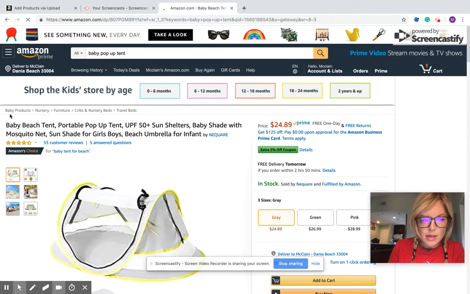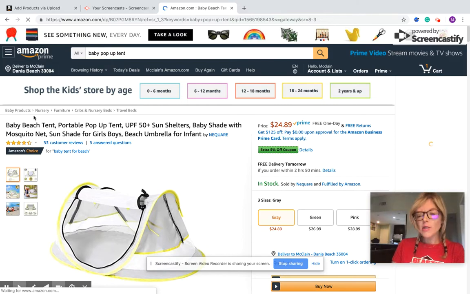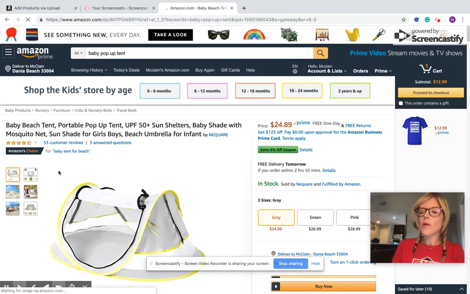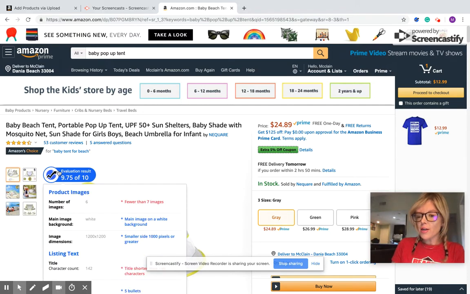And up here, you're going to have the category node, which is baby products, nursery, furniture, cribs, travel beds. So again, if this is where you're cataloged and you're using all these words that are for outdoor activities, then those keywords are not going to have as much weight or value as it would if you decided to put that product in outdoor recreation.